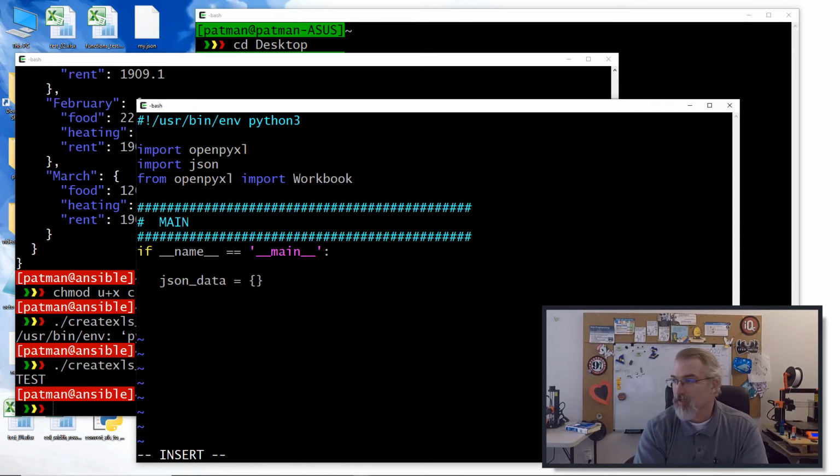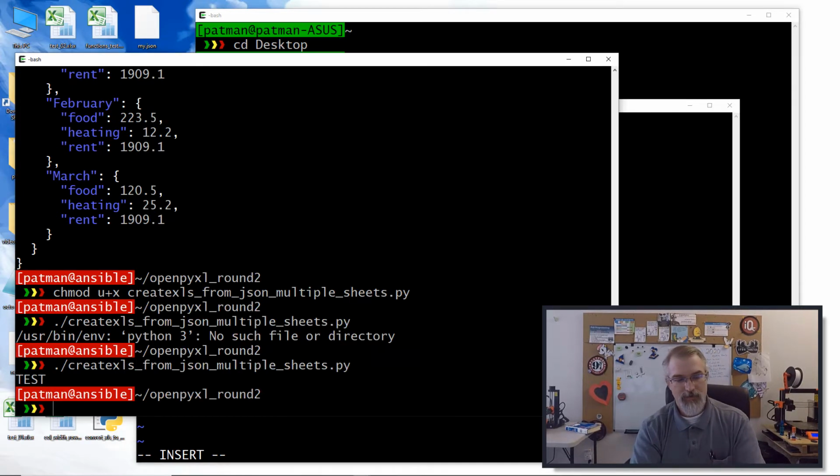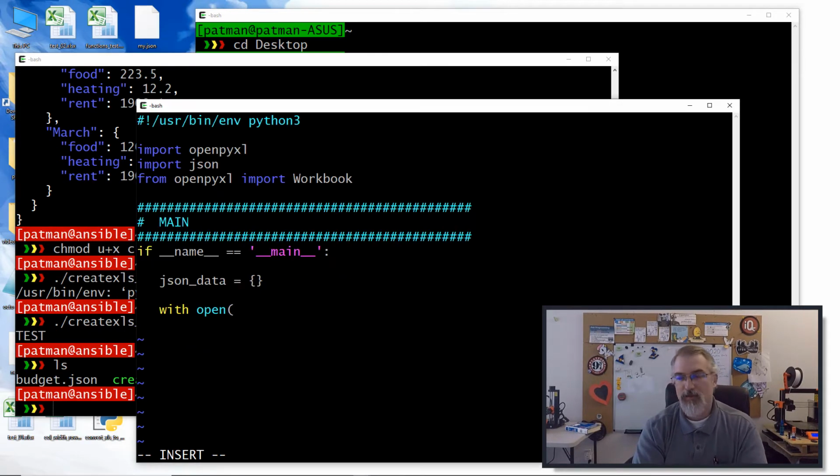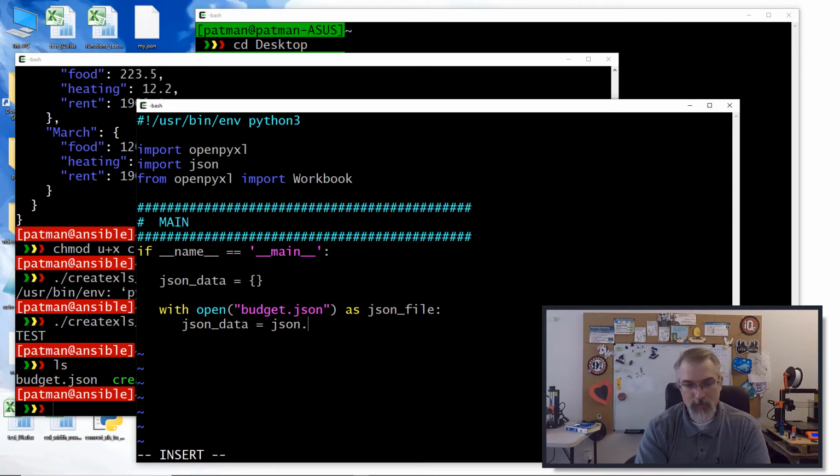So I'll just leave that blank, and I'll say with open, and let's see, we called this budget.json. So we'll open the budget.json file as json_file. And we'll say json_data equals json.load(json_file).